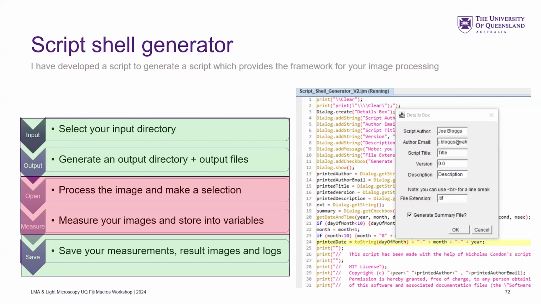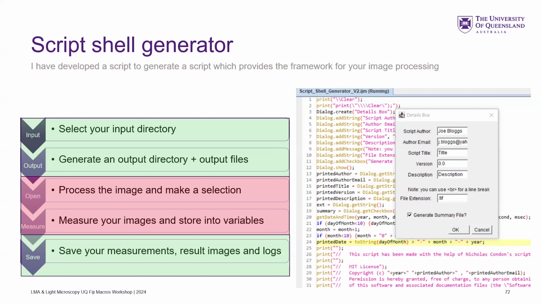Give it a name, give it a version number, whether you want to start at 1 or start at 0.1, depending on your confidence. You can write a bit of a description. So it would say like, oh, this is the script that finds the nucleus. And you can use this escape sequence to make a line break. So if you want your description to be a really long thing, you can print it over multiple lines. Each time you would in your head hit enter, you just type in that code for making the line. If you want a file extension, so to have that tidy up thing, you need someone to write .tif, and so you can write that there.